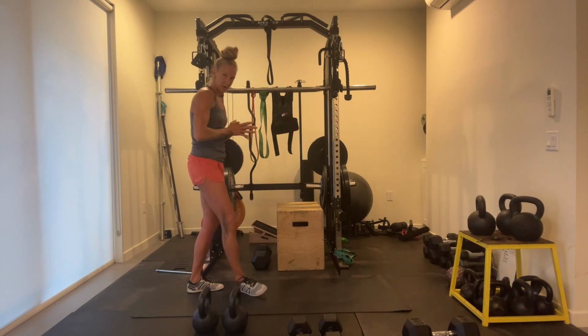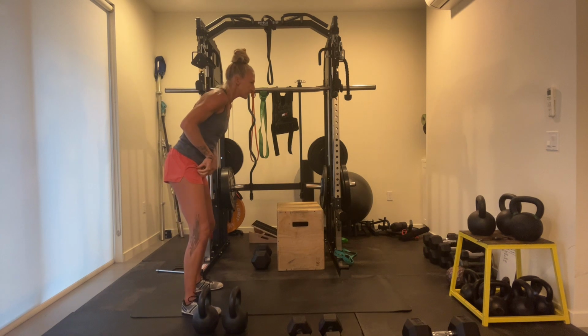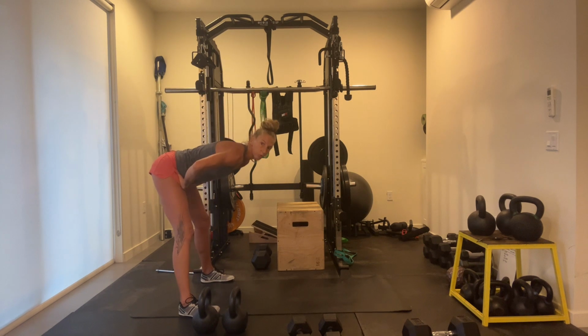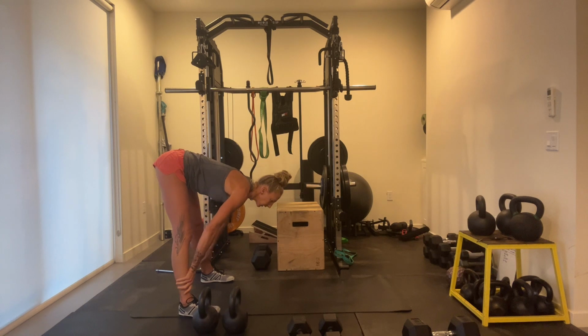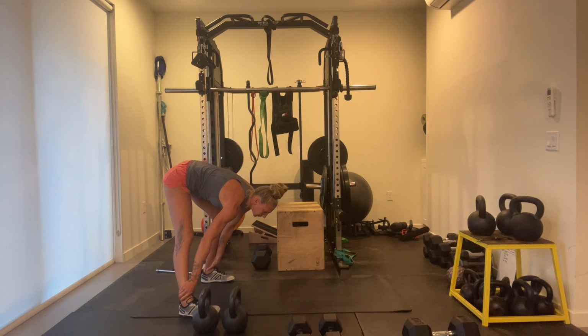So we want to make sure that we're nice and warmed up. In fact, let's have a set of 15s on the ready, and we'll go through one round at a lighter repetition. We'll do 10 reps per exercise. So hinge over those legs. Just drive yourself to one side and then the other. Take a couple deep breaths.